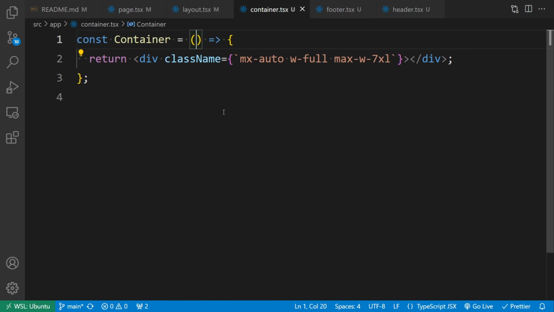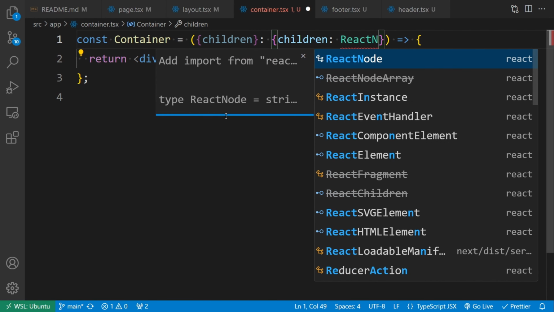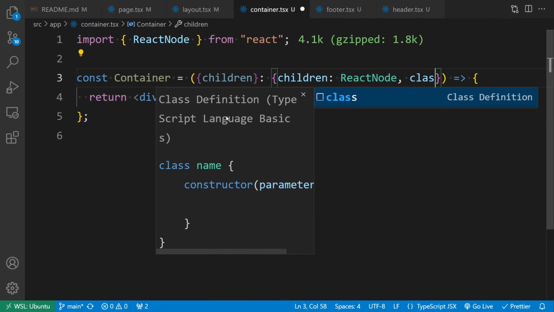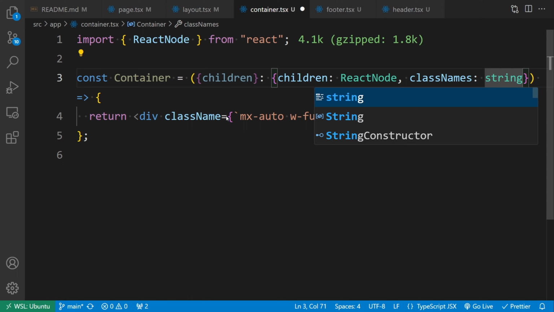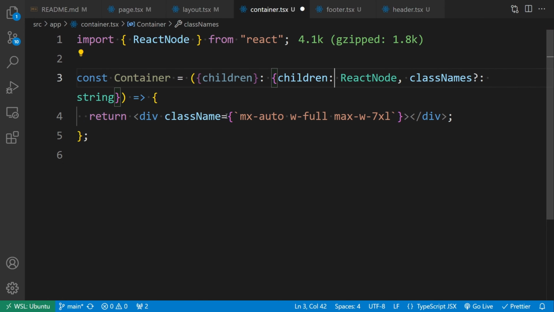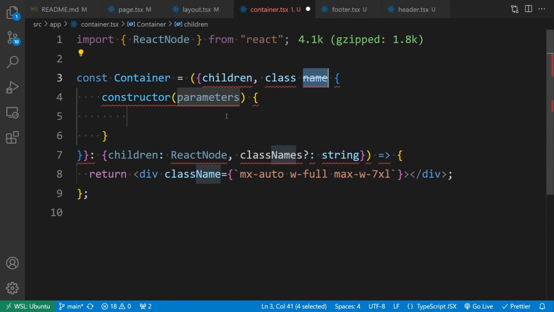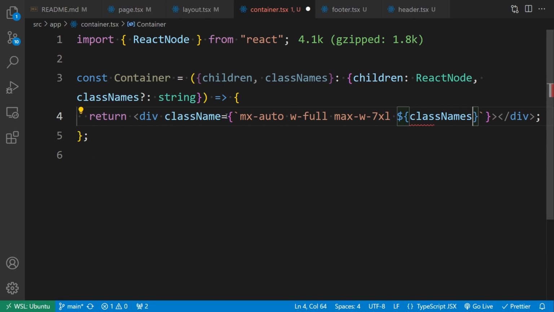We have to first supply the children here, so let's go with the children. Children, remember, is also always going to be a React node. We would also want to have classNames, which is going to be a string, and this will be optional. Let's have this className, make sure that this is right here.